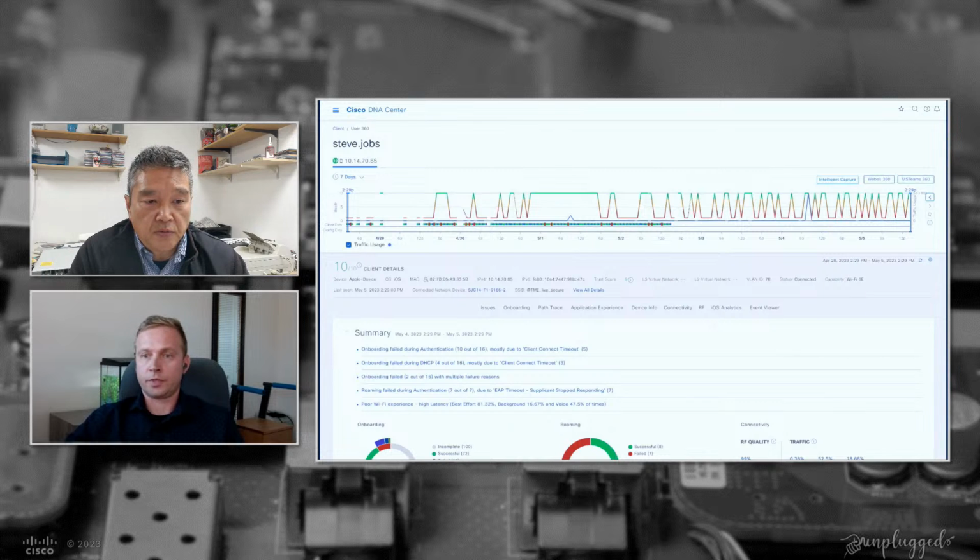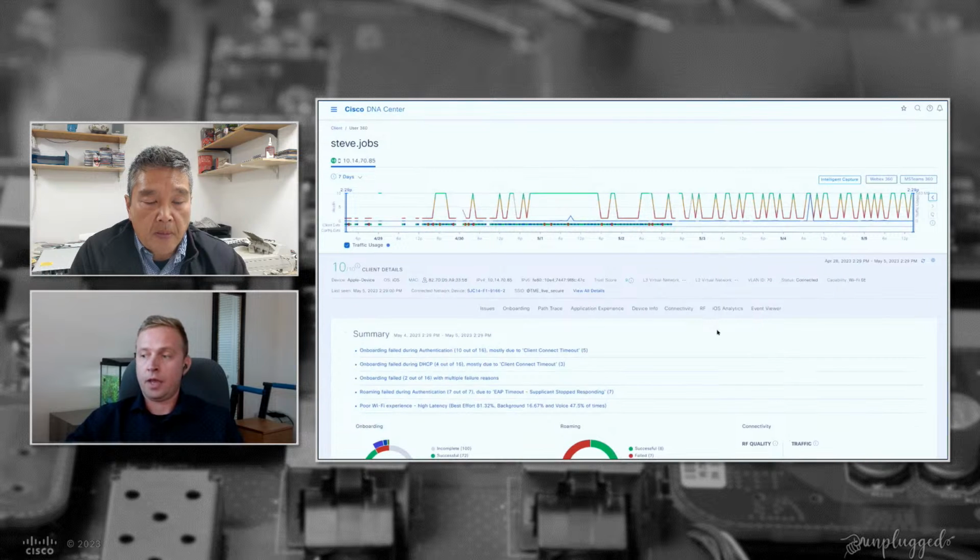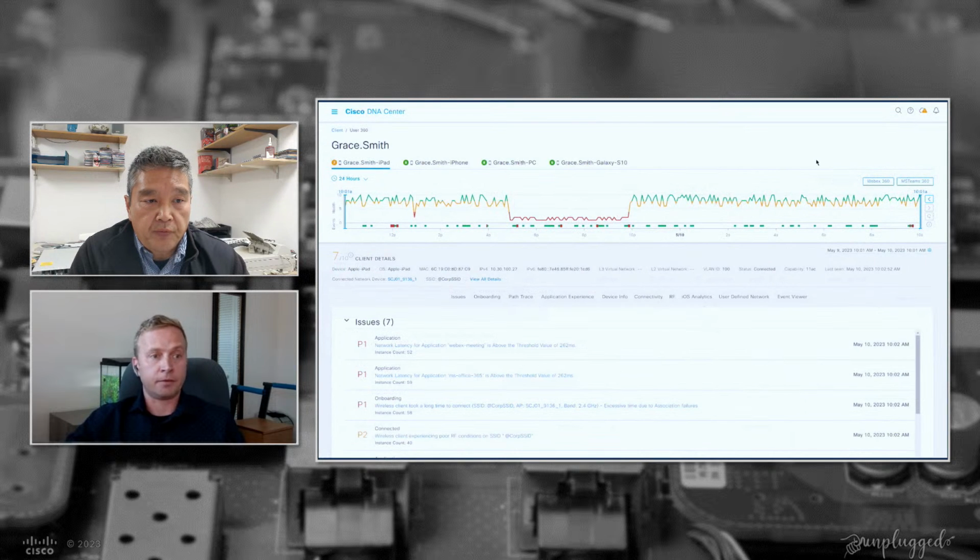If you're searching for user 360, so let's pick another user, for example, in here, I'll pick on, let's say, Grace Smith, right? So Grace Smith is a user that has multiple devices. If you notice now, the difference is that we have multiple tabs under the user 360. And when we say 360 in DNA Center, the concept is focus on an entity. It can be a user, a device, even an access point, a switch, or an application, right? So when we say user 360, we can see all the devices this user has utilized on our network over the last 24 hours by default, but we can go and change that.